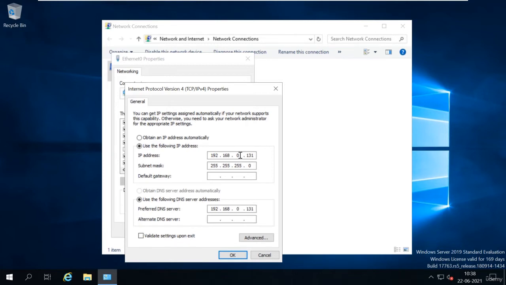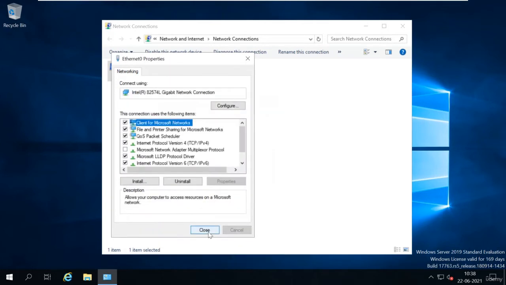It is always recommended to configure DNS in the same server in which you are installing the Active Directory service. Active Directory service will be integrated with DNS so that DNS resource records will be stored in Active Directory and all the domain controller service records will be created automatically. So it's always recommended to configure DNS and Active Directory service in the same computer. Since I'm configuring Active Directory service in the same computer, I'm giving the same computer's IP address here.